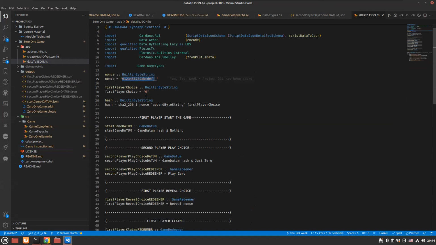It works. But here I wrote that the second player choice is always 0. But if you want to play with your friend or someone, or you want to make it different, you can choose here a 1. And 1 and 0 are types. I will explain how this type will be converted to a number.